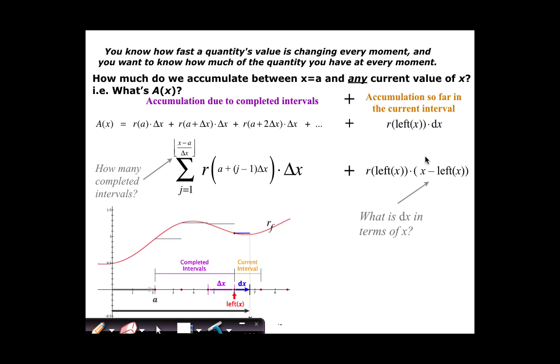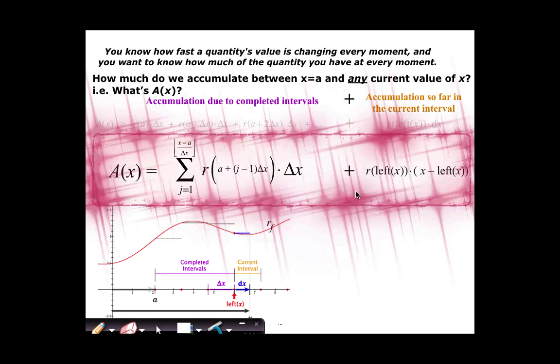By creating this left function, we can write this more succinctly. We don't have to write the term left. If we don't, we have to write that a plus x minus a over delta x floor times delta x expression in both of those places, and it looks awful, more so than it does right now. So we just create the function left to use for our own purposes to indicate, oh yeah, the left end of the current interval. A quick way to say that, but make sure you know where it comes from.